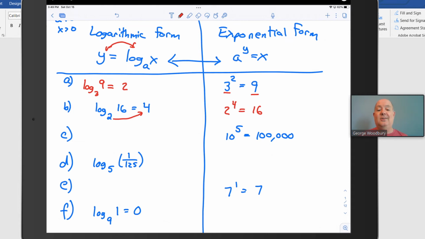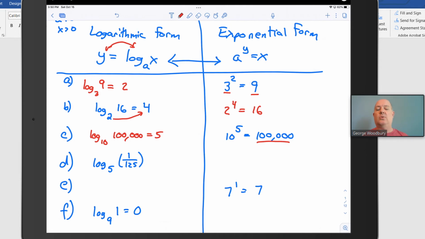For part C, I've got 10 to the 5th power equals 100,000. What is the base of this logarithm going to be? It's going to be 10. Now, a lot of times students are tempted to put the 5 next, but the 10 and the 5 are together on the right side with exponential form. They can't be together also in logarithmic form. So we always move this number over to join the logarithm. So it's log base 10 of 100,000 equals 5. And again, if you think about changing this back, 10 to the 5th power is what we're looking for, and that is what we have over here.